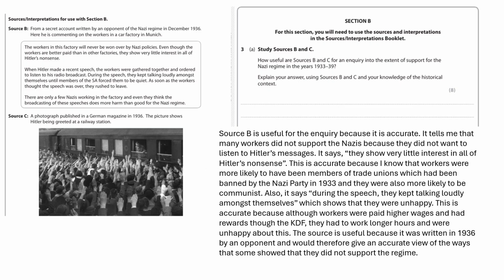Once you've completed your inference question and your explain why question, you will then be looking at section B. Now section B will require you to use a booklet that has 2 sources in and 2 interpretations, and the questions in section B revolve around those 2 sources and 2 interpretations. All of the questions in section B will be on the same topic. So what that means is that you might feel like you're repeating yourself because you're using the same own knowledge in 2 different questions. That is fine.